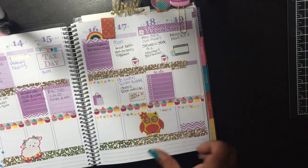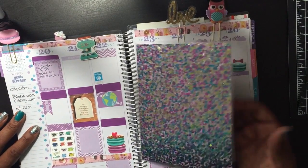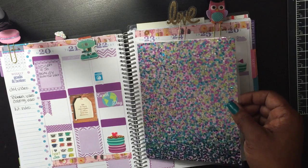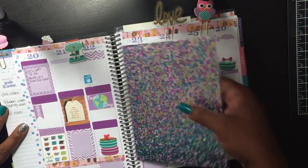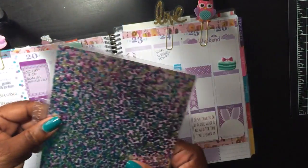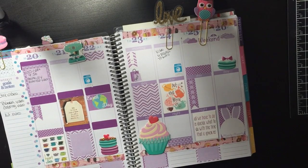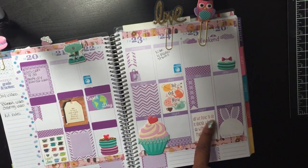This is the current week. As I mentioned in my other monthly kit planner video, I have a dashboard that I move back and forth through each week of April because it has purple and perfect colors to match. The back has coral on it. I bought this off an Etsy shop because the Erin Condren ones can get pretty pricey and she has a really good deal. I added a cupcake from stickers in my stash and some macaroons, plus little square cutouts I taped in.